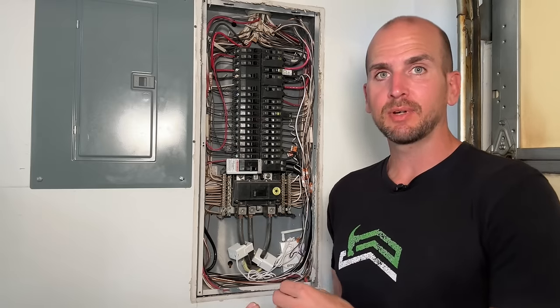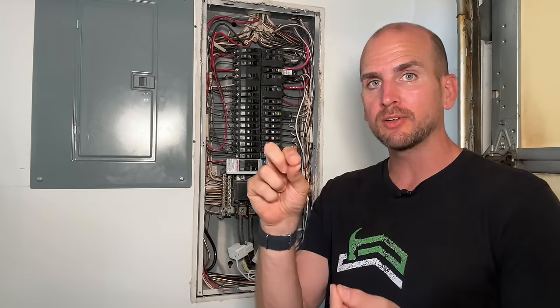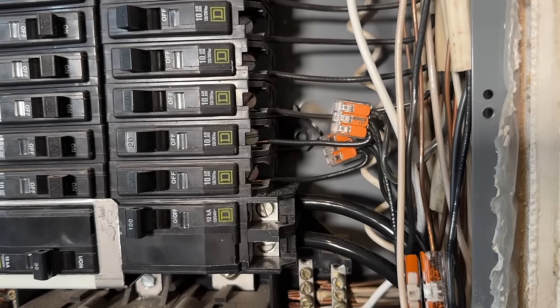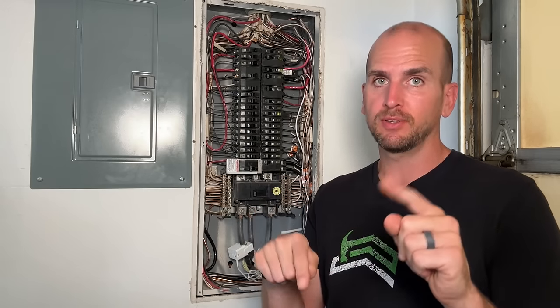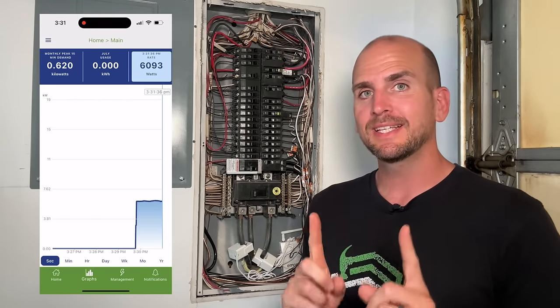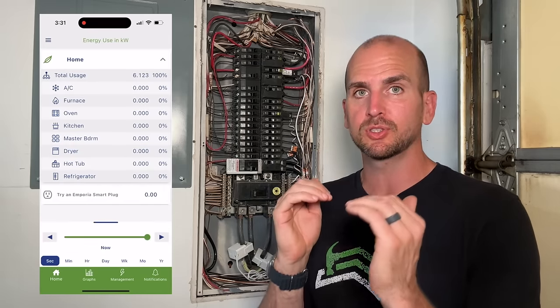Also, a good thing about connecting right now is you might find any mistakes — like I had — where I actually needed to run that red wire that I brought in with the blue and white wire. I needed to extend that up and bring it to a second circuit breaker. I pigtailed it very similar to the black wire going to the unit, and now I'm reading both phases opposed to just one phase, which is what I originally had set up. So even at this point you can bring up your app and look at your total home energy consumption — but this is not actually where the Emporia shines. The Emporia shines when you start to break out all your individual circuits.